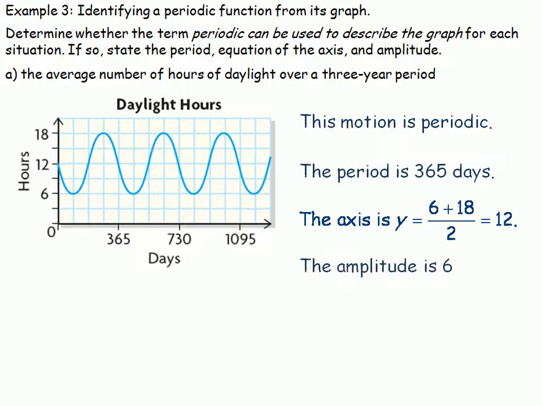To find the amplitude, we measure the distance from the 12 up to 18, or 12 down to the 6. And of course, that's 6 hours. We could have also taken 18 and 6 and subtract them. That would give us the total distance of 12 from here to here, and then divide it by 2. Because remember, amplitude is half the distance between a peak and a trough. So that's another way we could have gotten 6.